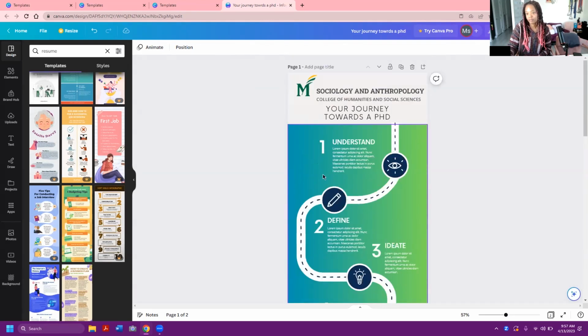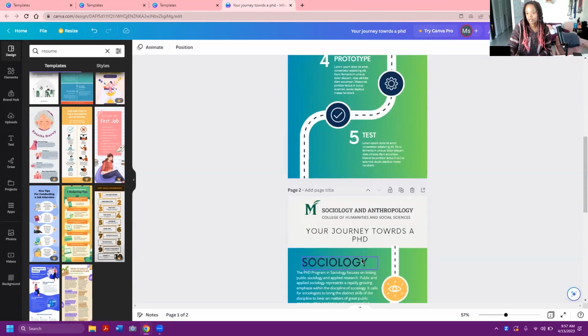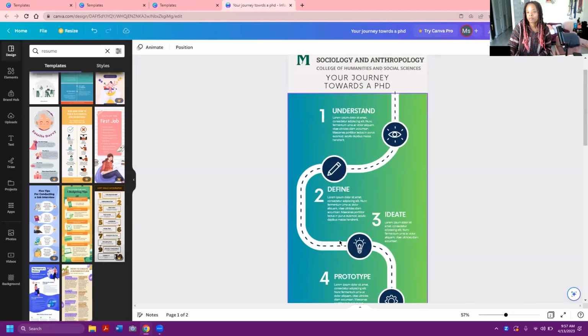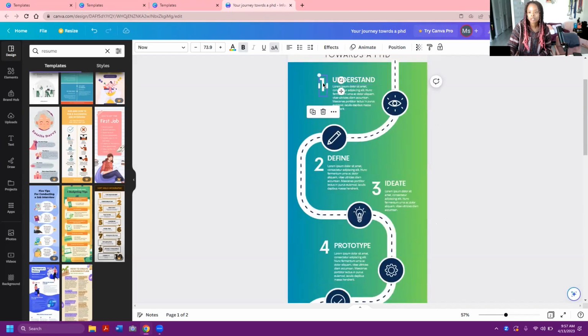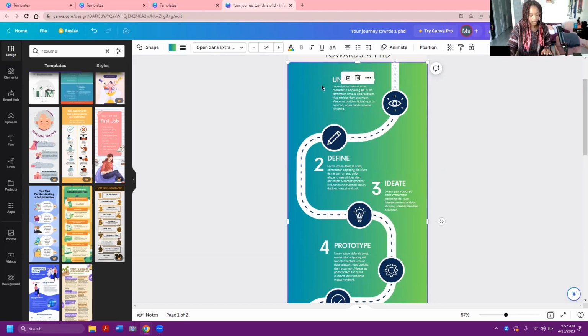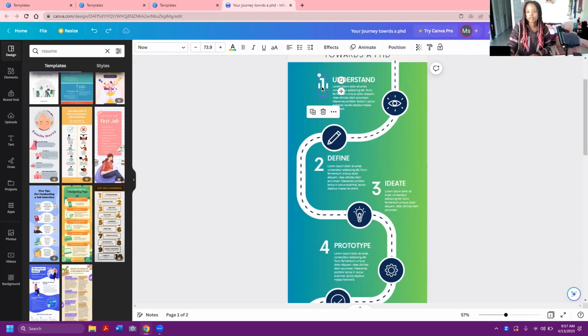So now let's go ahead and change this part. I don't think we need the numbers, so we'll get rid of the numbers, and then we'll go ahead and replace this text with what we want. So you can delete these numbers and any part of this in several ways. You can select it like this and do the delete on your keyboard, or you can see the trash icon after you click it and do it that way.